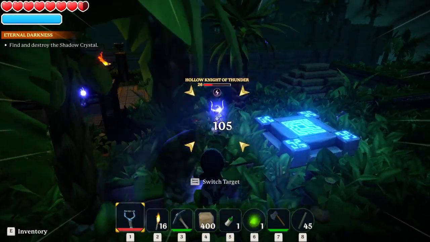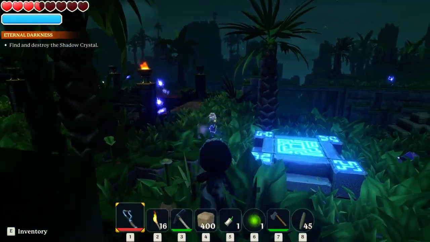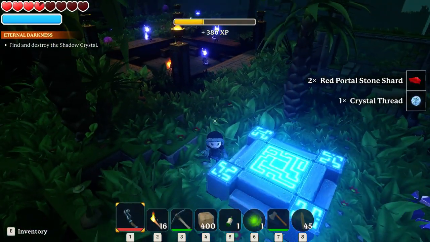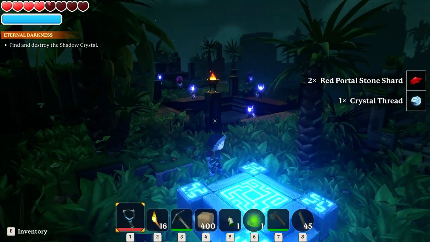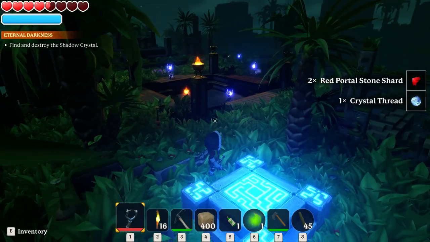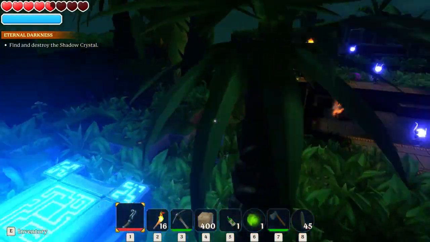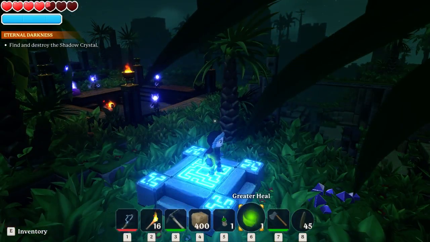Oh, got a tree in my way. Crystal thread, wow. Oh, and two red portal stones. That's the first time I've ever got red. My health. You got to love that regeneration from that armour I've got. Right, now let's try this again. I think it's because there's so many trees around. They're in my way. Let's do some chopping.